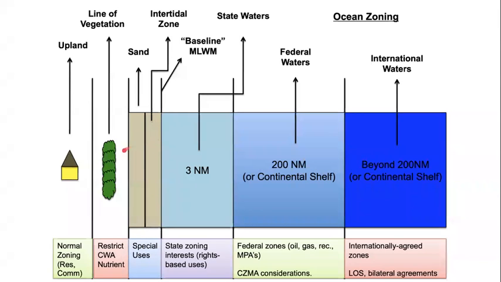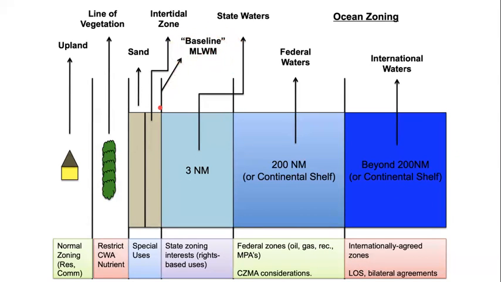There's a number of increasing restrictions for the public good that happen as you start moving from this upland area into the vegetation coastal zone area and into the sand area. Now, as we get into this, by the way, I should say that the mean low water mark, MLWM, here, is the baseline that is identified not only nationally in the United States, but under the law of the sea. This is what the baseline is defined as: the mean low water mark.